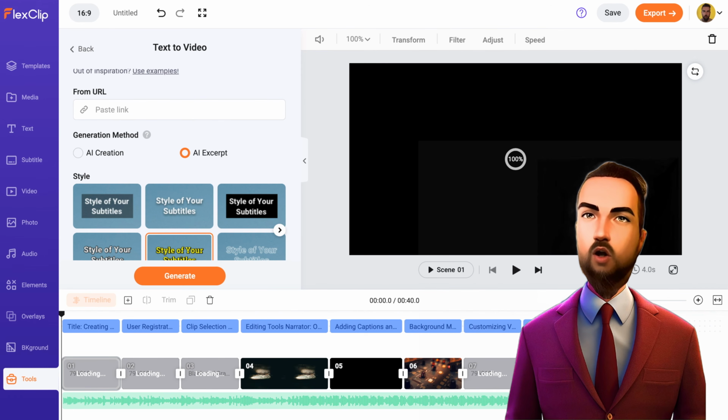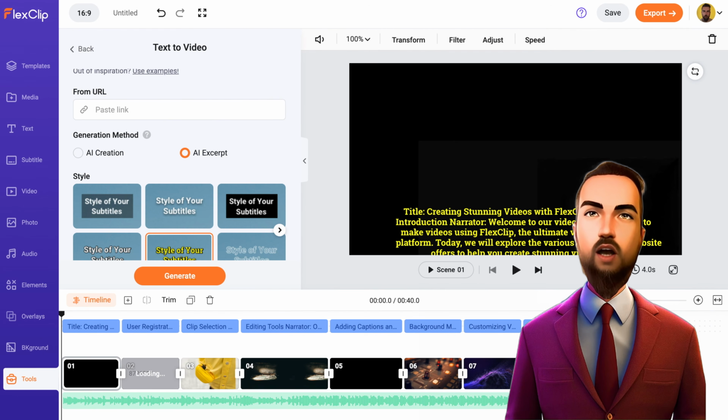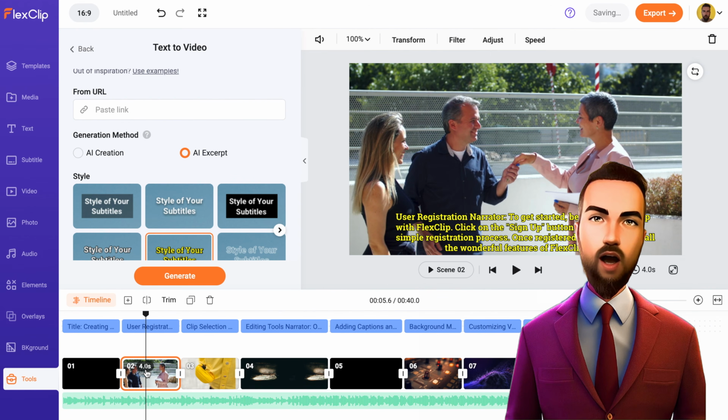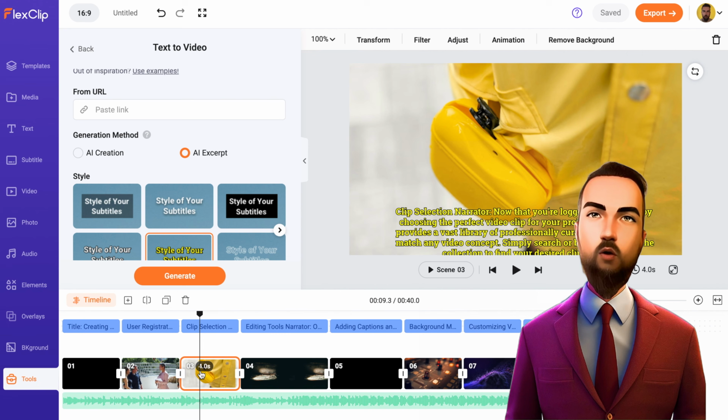At times, I prefer to choose different videos from the stock media that best match the content. To do this, I can simply click on a scene, access the media library, and select a preferred alternative. That's it. It's incredibly straightforward, as you can see. Additionally, you have the option to include music and images, and you can even create AI-generated images from text. I highly recommend that you explore the website and have fun with its features, as it's incredibly user-friendly and enables you to craft stunning videos.